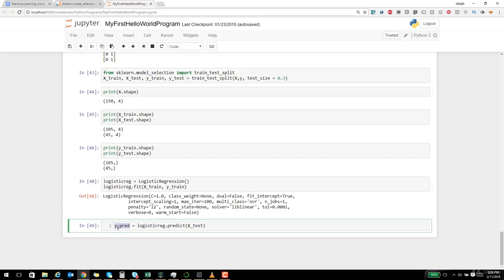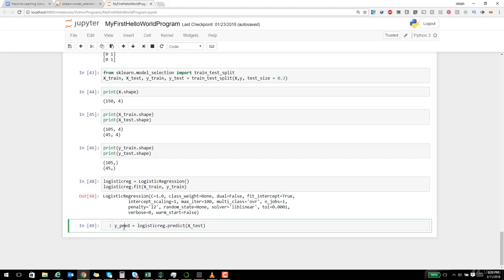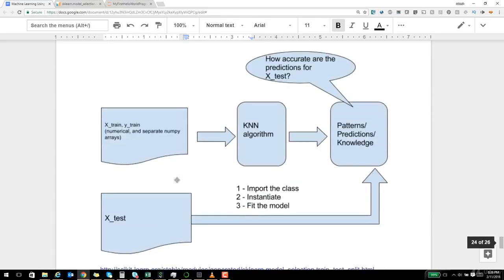Now it has predicted and all the predictions are stored here, but the good news is that we also know the actual answers. It is stored in y_test, right? So if we merely compare our y_test and y_predict, we will know how accurate our predictions are, right? And fortunately there is also a simple way of doing that.